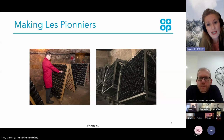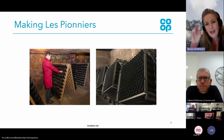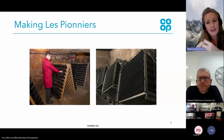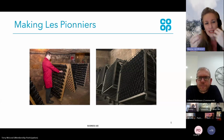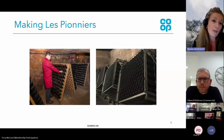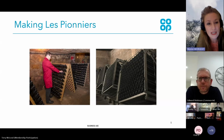Well, at the end of this process, there is something that we need to do, which is removing the dead yeast. So sorry, that's not very glamorous, but that's the reality. The dead yeast have been very useful during all the aging because they have contributed to help the wine develop all of the layers of yeasty aromas, pastry, all those nice aromas that we have when we taste our champagne. Well, they come from the lees that were left in the bottle from the second fermentation. And at the end of the aging, we need to remove those yeasts because, when you and I drink our champagne, there is no sediment in it at all. It's not like a red wine.